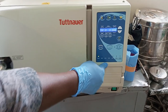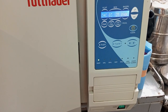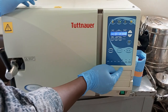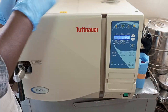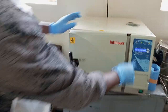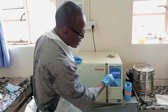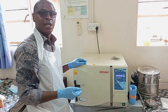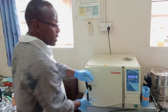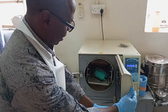Exhausting stage, you see the steam coming out, then it will dry, because by then the wrappers are wet because of the steam that was pushed inside. The dressing packs are wet. So until it reaches the drying stage, heat will be introduced inside until the whole cloths are dry and the instruments inside together. Thereafter, it shall produce a hissing sound. Then when you inspect the screen there, you will find the word finish written. After finish is indicated on the screen, it means you are safe to open the sterilizer. Open. And you are good to go.